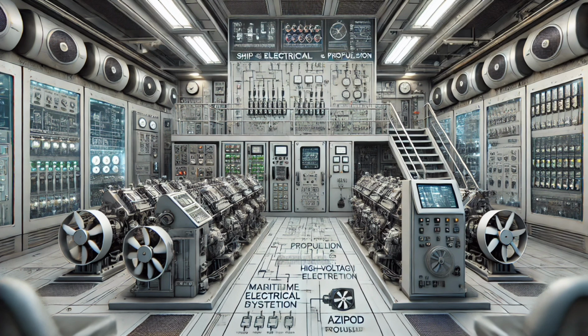And what about the different types of fire detection and alarm systems that are out there? Are they all the same? Not at all. They have conventional systems and addressable systems. So what's the difference? In a conventional system, the detectors and call points are all wired into groups or zones. So when a detector goes off, it tells the main panel which zone it's in, and that triggers the alarm first.